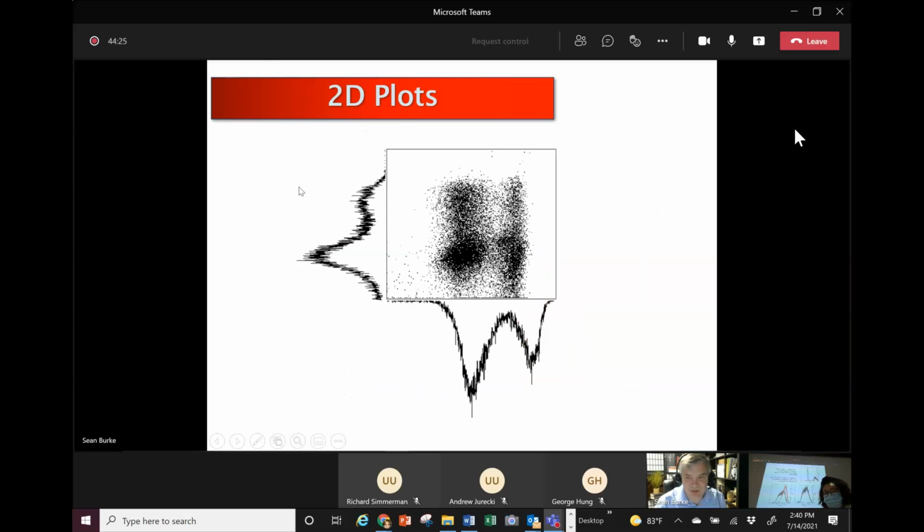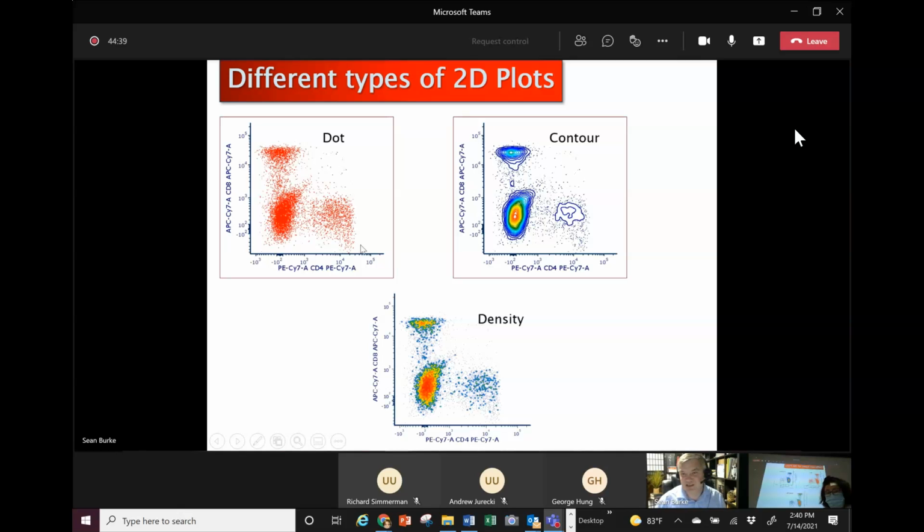But when we look at those 2D plots, essentially all they are is histograms in 2 different dimensions. Instead of looking at just a histogram in 1 dimension with 1 axis, we can look at it in 2 different axes. And there's a lot of different ways to visualize these 2D plots. So a lot of what I showed so far are just these little dot plots. Every dot is a cell, and that cell is a measurement for whatever markers that we're looking at. But we can also give these a topographical display by putting contours around them, like a topographical map, where things that are very contoured together, that's where the bulk of our data or the bulk of our populations are. Or we can give that some sort of density display.